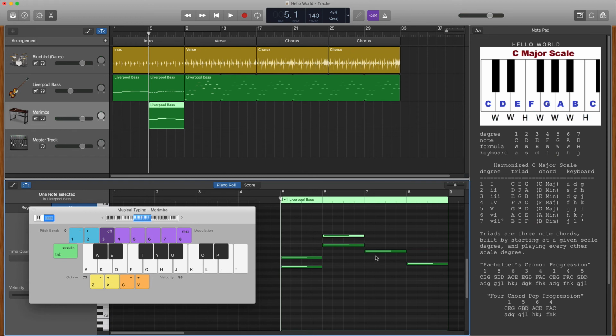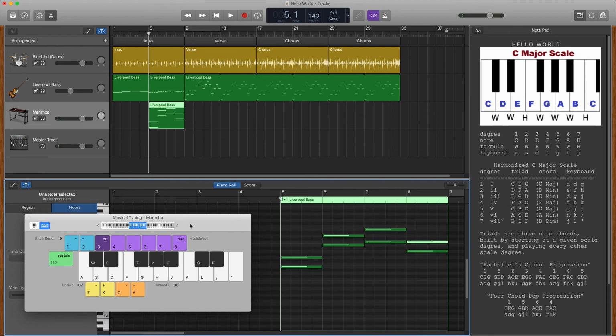And then this is an A. Now the bass is holding down that A, so we're going to play the C and the E on the marimba. So let's go over here and drag this up to a C, and we're going to Option click, copy to an E. And then finally, we're also going to hold down the A and the C. So this is the bass note, which the bass is playing. We're going to move it up to an A, and then hold down the Option key and go to a C.